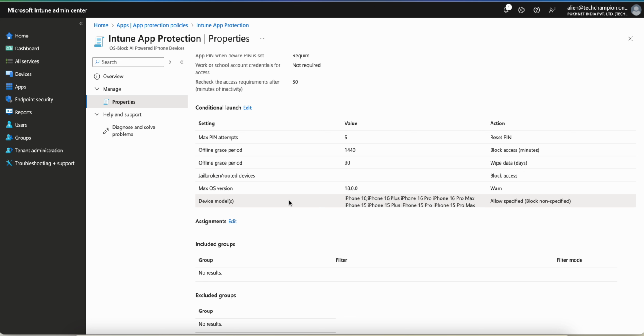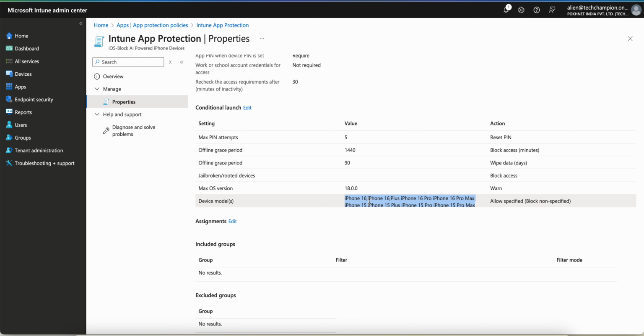So what we have done with the device model is block the non-specified ones, and we just allow the specified ones. If these devices are enrolled and compliant and still accessing, of course if it's non-compliant, they will not be able to access the corporate resources.